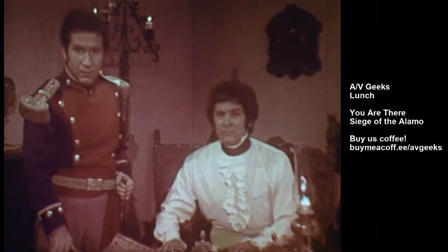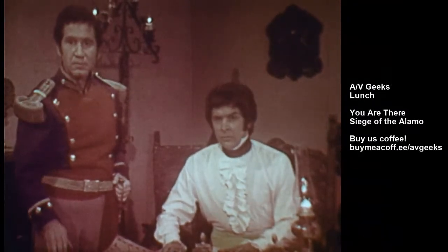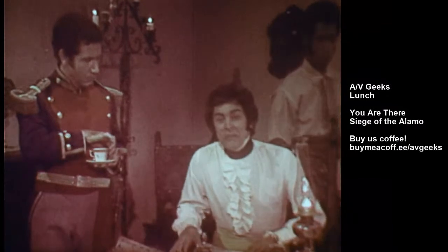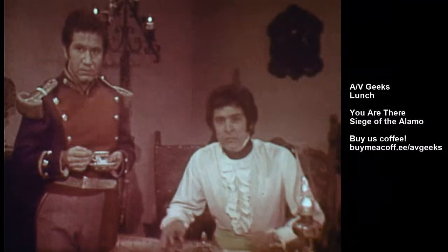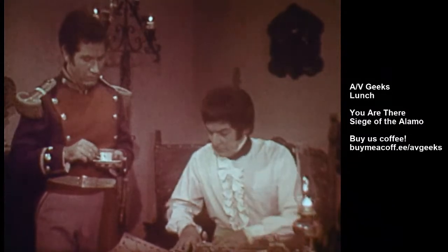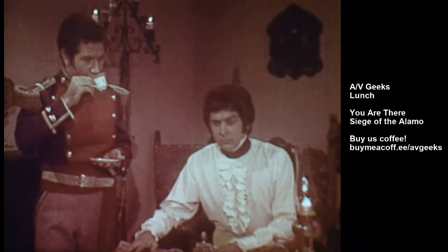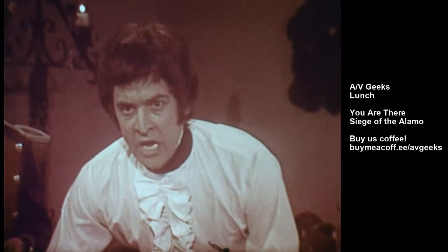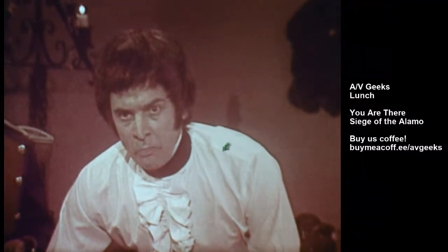General Santa Anna, do you think the rebellion can be crushed? It must be crushed. We have been tolerant with the settlers. We have given them land. Allow them to become Mexican citizens. We only ask a few conditions. No slavery, the acceptance of our religion. They came, now they rebel. They claim that you've changed the conditions. They break our laws. They smuggle slaves, evade custom duties, refuse to pay taxes.